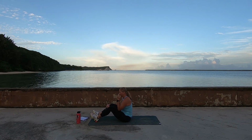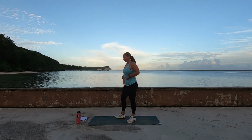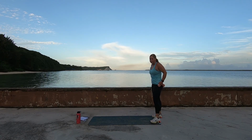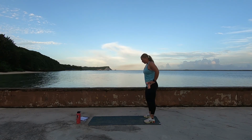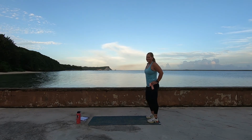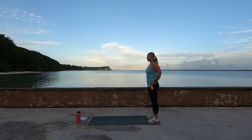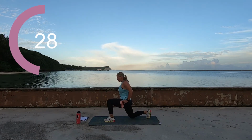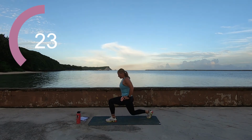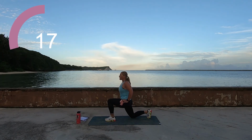Okay, so now we have that forward lunge, and then we're gonna do the forward lunge with the tricep extension. So with your forward lunge, you can add a pulse to the bottom of your lunge to make it spicier. Seven seconds. All right, here we go. So forward lunge, pulse it, push it off. Tight core, proud chest.